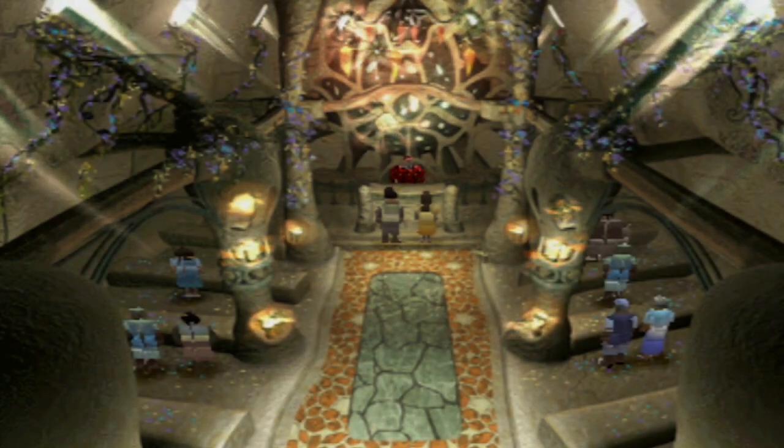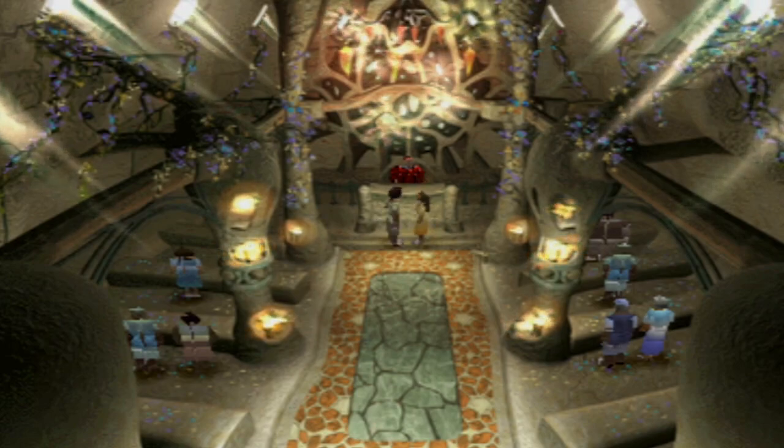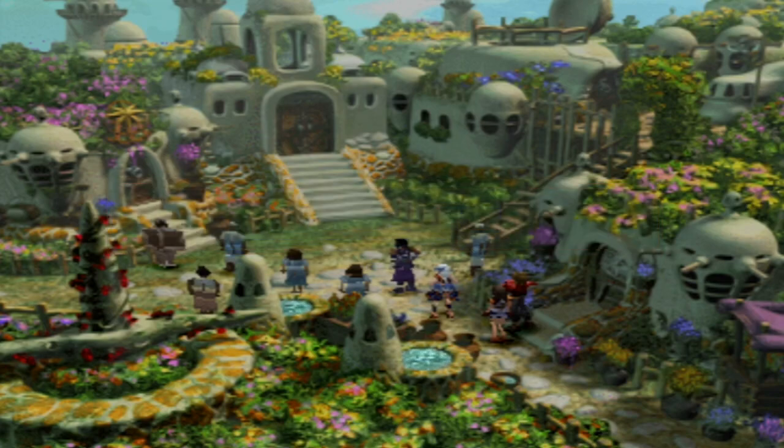I'm never doing that voice again. That's right, we get to witness Kate and Lynn's wedding. Aww. Now you'll want to pay attention. There's going to be a button prompt on screen. You're gonna wanna make sure that you get it. It's time for the couple to come out. How cute.